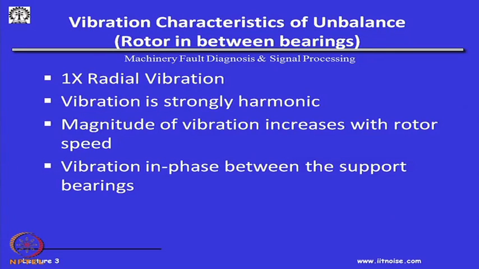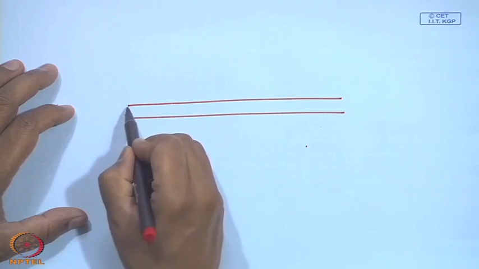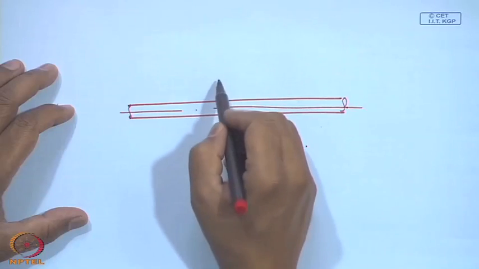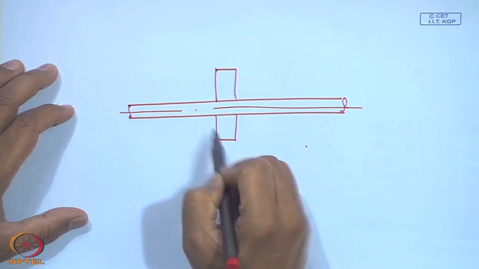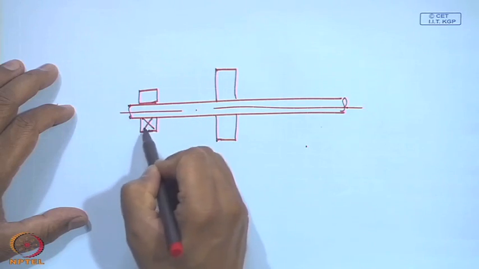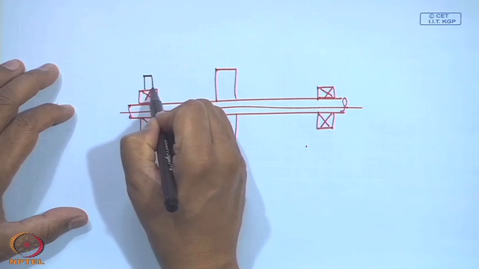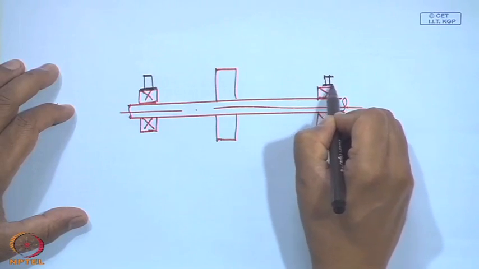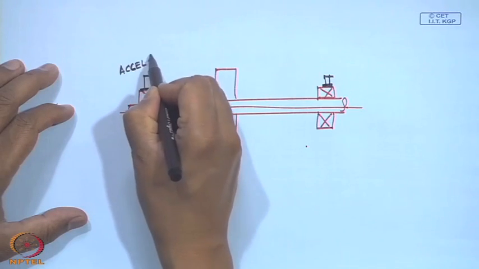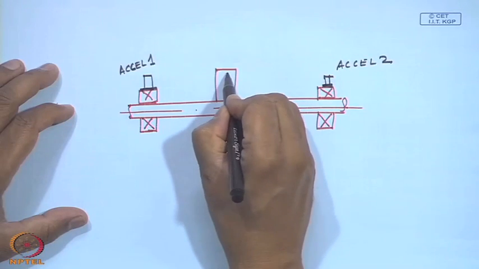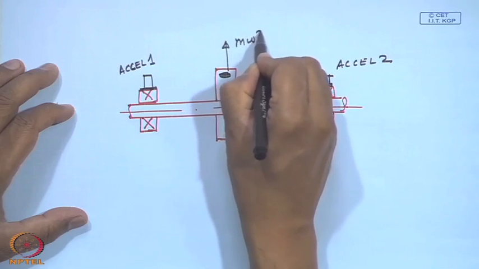Okay. But there are many ways to find out unbalance, and vibration again is a helpful tool to help us detect it. I will give you two specific examples of how vibration helps us detect unbalance. In one case, we have a rotor, and on this rotor we have a disc which has an unbalance, and this rotor is supported on bearings. What I do here is put an accelerometer on axle 1 and axle 2, and there is an unbalance. So, I am getting an m omega square e unbalance force.